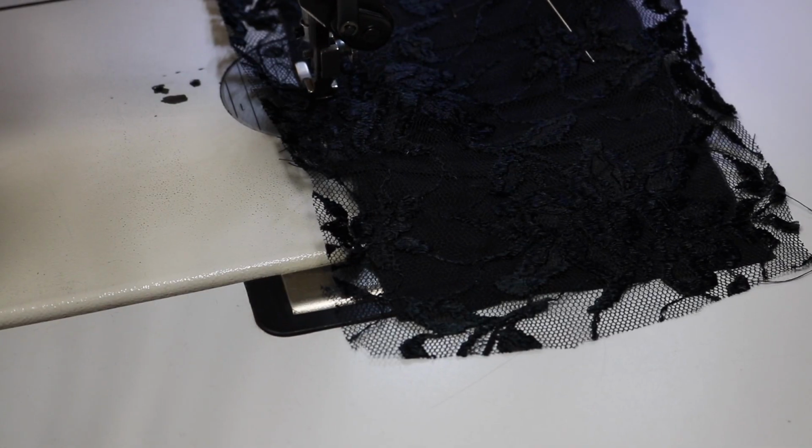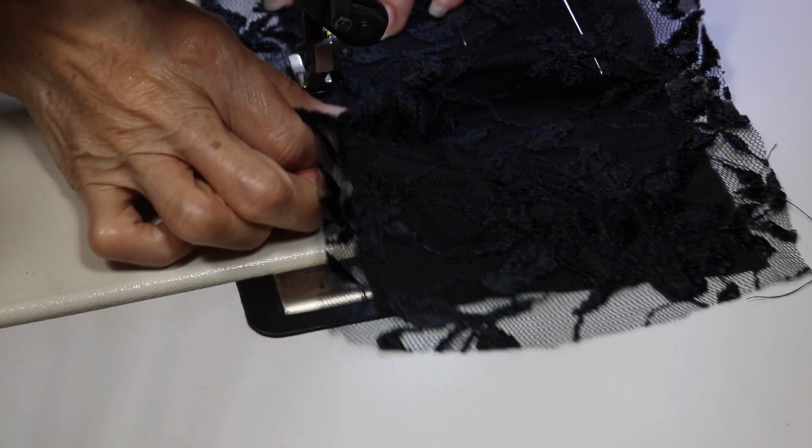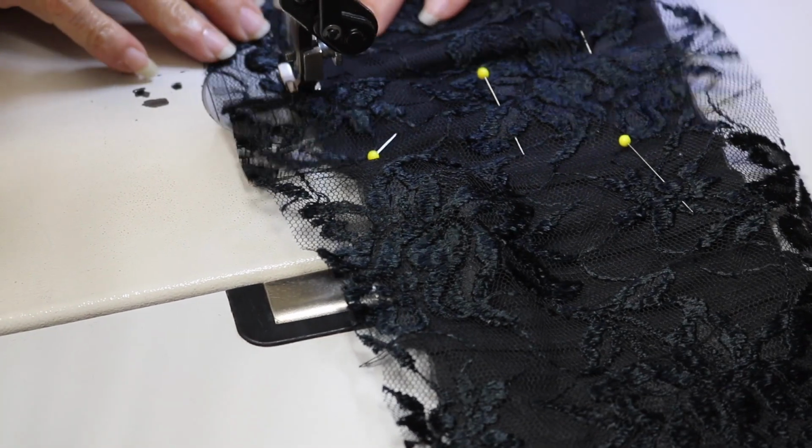Before we do the applique, she's going to secure the top and the bottom of the lace so we know that it's not going to cause any bubbling when we're doing the applique process. And that's what she's doing now.